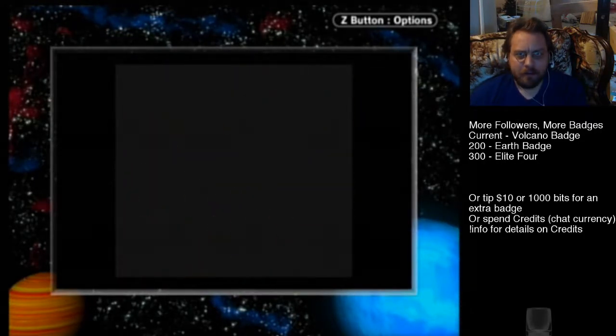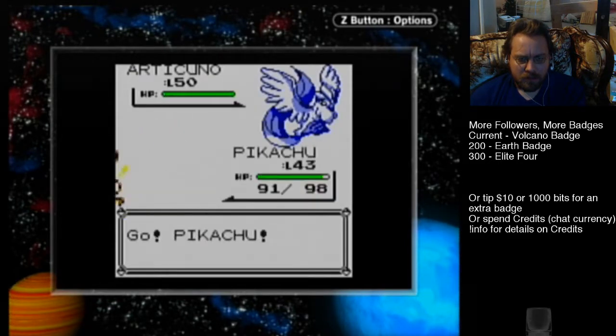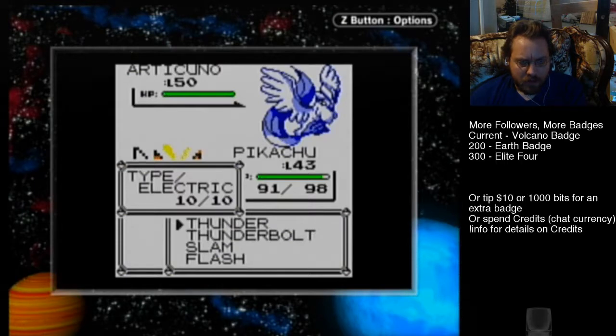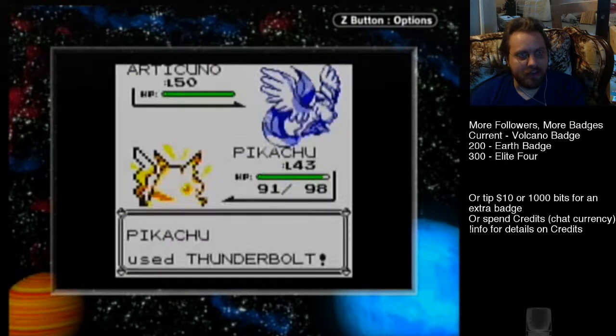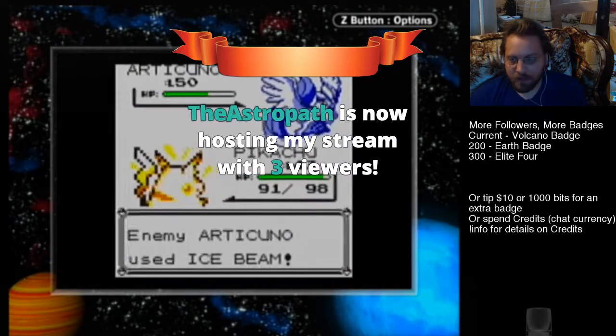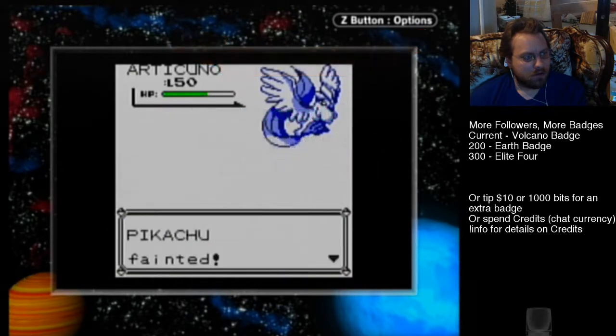And I'm just gonna quickly check. Okay, both Thunder and Thunderbolt have a 1 in 10 chance of paralyzing it. But Thunderbolt is weaker, so we're gonna try it and hope it paralyzes it and doesn't kill it. If it kills it, we're restarting. Okay, it did not. Not only did it not kill it. Oh, thank you for the host, the Astropath. Oh, okay.